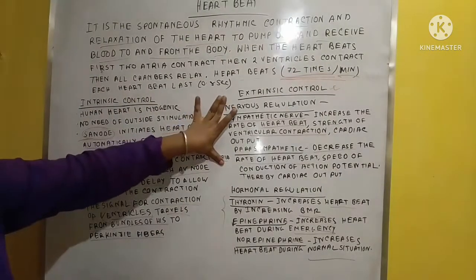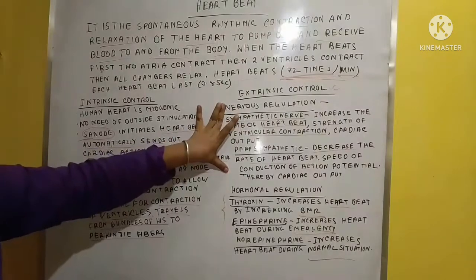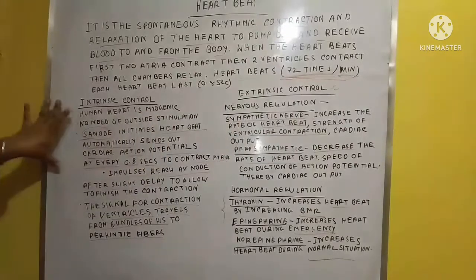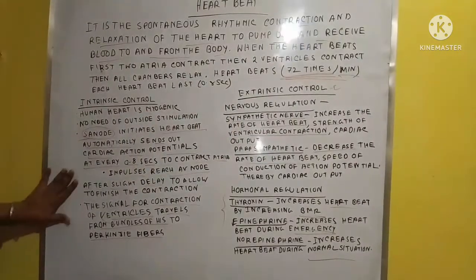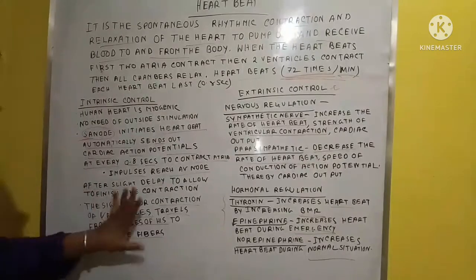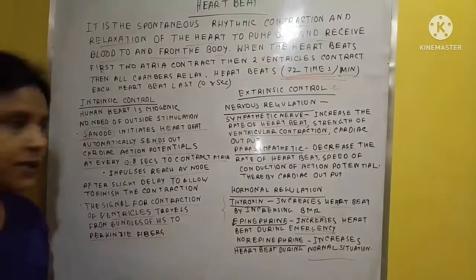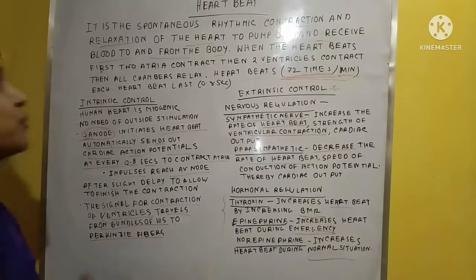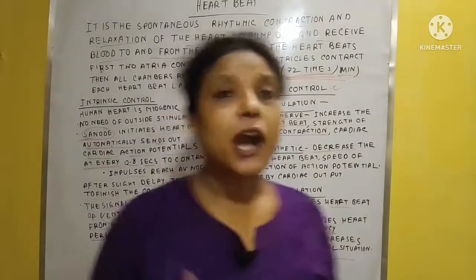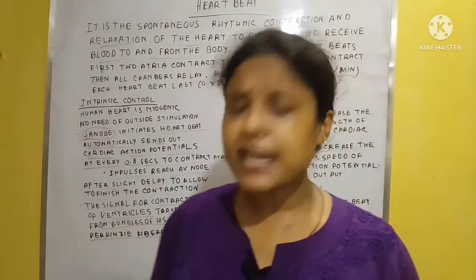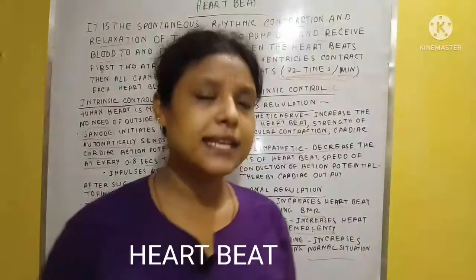These are the extrinsic factors that help to control the heartbeat rate. And in intrinsic control, the SA node, the AV node, the bundle of HIS and the Purkinje fibers are very important for controlling the heartbeat rate. So this is the heartbeat, and today we learned how the heartbeat is controlled in the extrinsic and intrinsic ways. Okay, so I think you can understand it clearly.